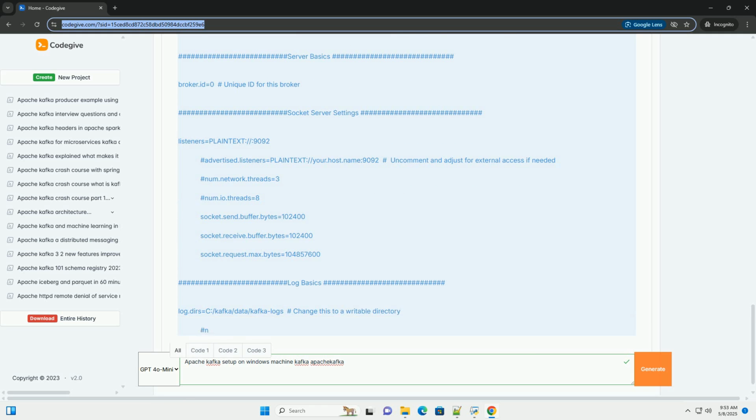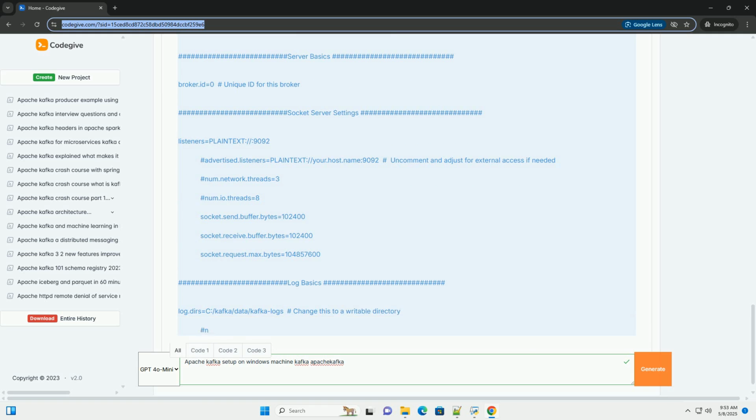8. Start a producer, sending messages. Open another new command prompt or PowerShell window. Use the kafka-console-producer.bat script to send messages to the topic. The command prompt will now be waiting for you to type messages. Type some messages and press Enter after each message. These messages are being sent to my-topic on the Kafka broker. Press Ctrl+C to exit the producer.